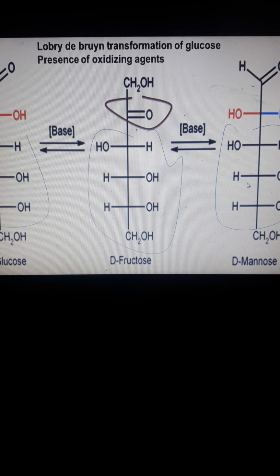Like mannose, it is interconverted or converted to D-fructose by oxidation and dehydrogenation. So there's a removal of hydrogen, at the same time addition of oxygen by the process of oxidation. So this is in the presence of base. So take note, the reaction is considered to be a reversible reaction. So D-fructose to D-glucose, or D-glucose to D-fructose, D-mannose to D-fructose, and D-fructose to D-mannose. Okay? So kung reverse naman yung reactions, that will lead to hydrogenation or hydroxylation process, formation of D-mannose and formation of D-glucose respectively. Okay? Next.